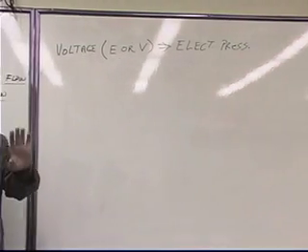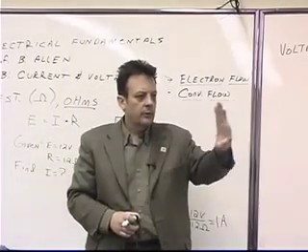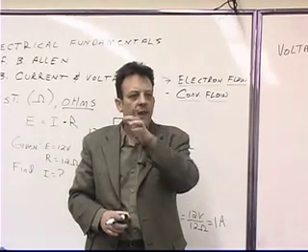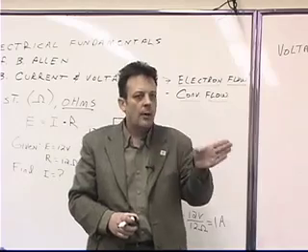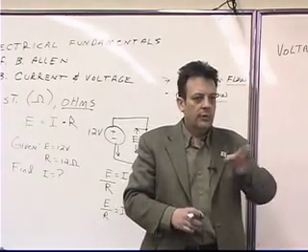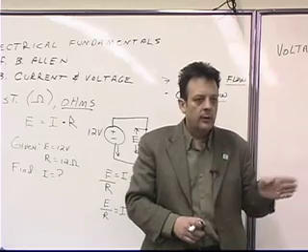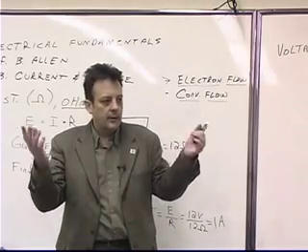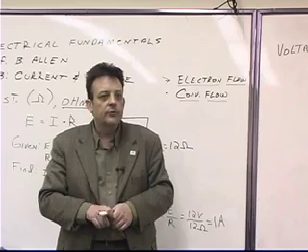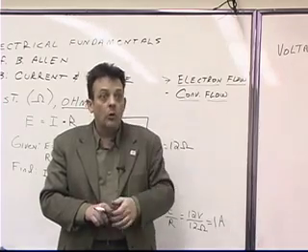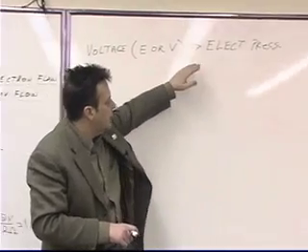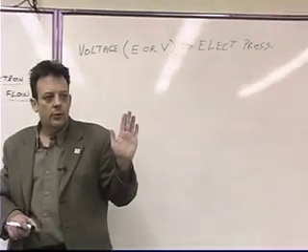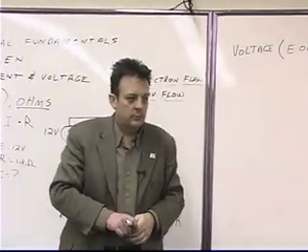It is the pressure that pushes the valence electrons, the subatomic particles that actually move through the copper or the aluminum wire or the silver wire or the gold wire. We don't have much gold wire around because it's expensive, but there's some real high-end audio stuff that uses gold connections, and electrons move through that gold. But it is the electrical pressure that pushes the electrons through the circuit.